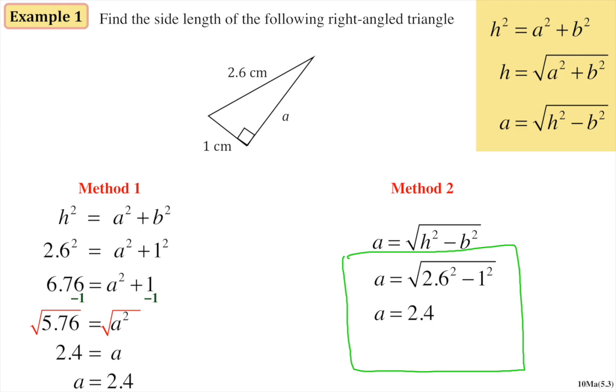A question like this will be worth 2 marks. 1 mark for this line of working, 1 mark for this line of working. If you want to write the formula, that's fine, but you do not have to. That will be taking time that you don't really need to spend.